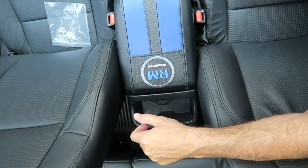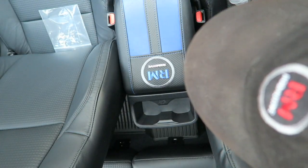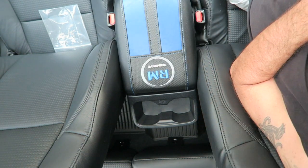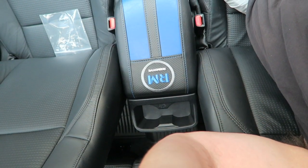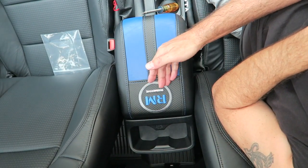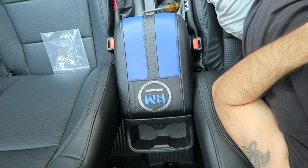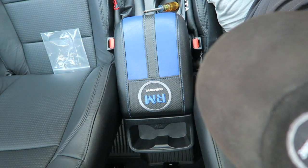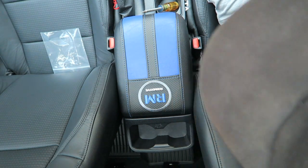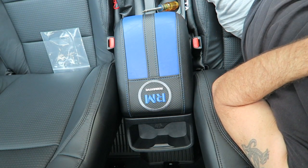That's what we have right there — I think it's freaking awesome. Look at that — isn't that cool? Now I know you may not want the Urobmotive logo in your truck, but Kylan can do anything. If you send him a picture of what you're looking to have done, he can do pretty much anything. I've seen him do some amazing, awesome work and he does a fantastic job.